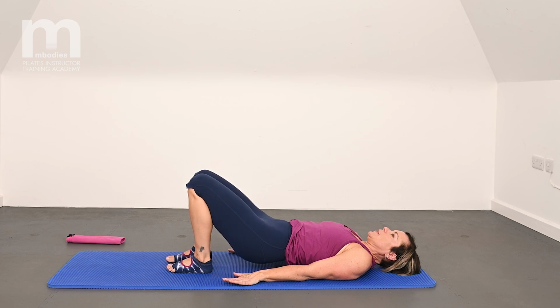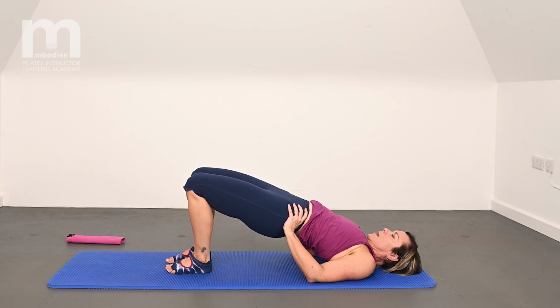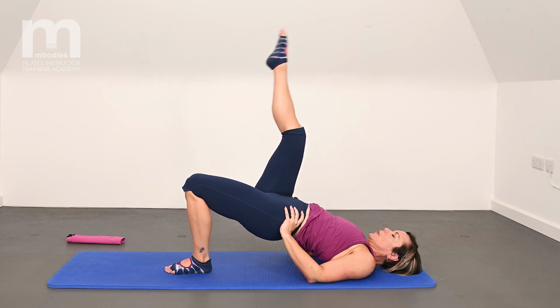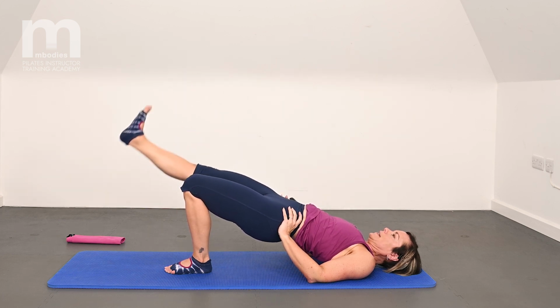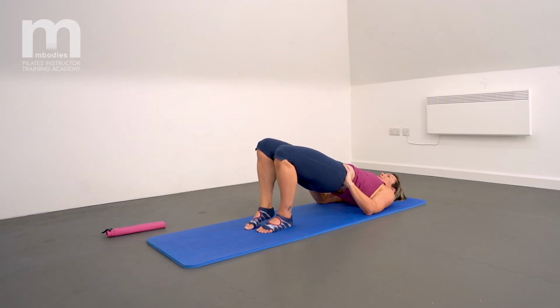Come up into the bridge position. Let's slide the hands behind the waist here. Hold one leg tabletop, reach the foot to the sky. Flex to lower, point to the ceiling. Flex to lower, point to the ceiling. One more round. Bend and replace.